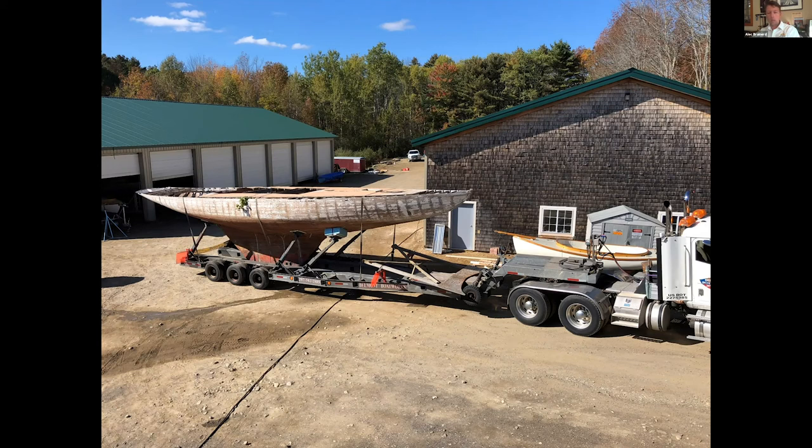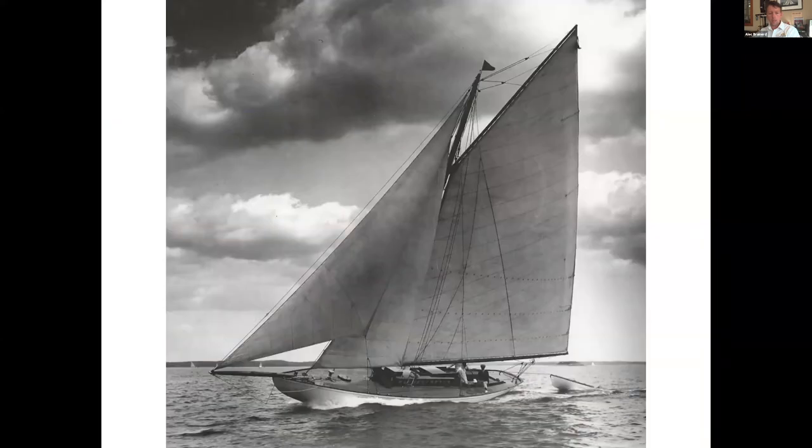With regard to bigger classic yachts — more the older designs like the Herreshoffs — there's a ton of momentum in Europe right now with these boats racing in the Mediterranean, and a little bit here in New England with the Classic Yacht Owners Association. This is a Herreshoff Bar Harbor 31 called Joker — I first discovered her at Seal Cove Boatyard in the early '90s. We got her from Bob Vaughn and she's patiently awaiting a restoration. An exact sister to her was just fully restored over in Italy last year and launched in the fall, winning just about every race she entered — so there's great momentum for these bigger Herreshoff boats and we're excited to play a part in that.